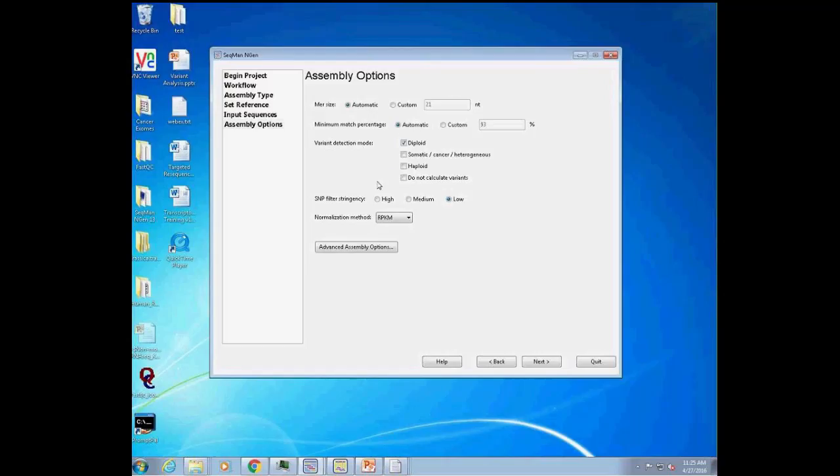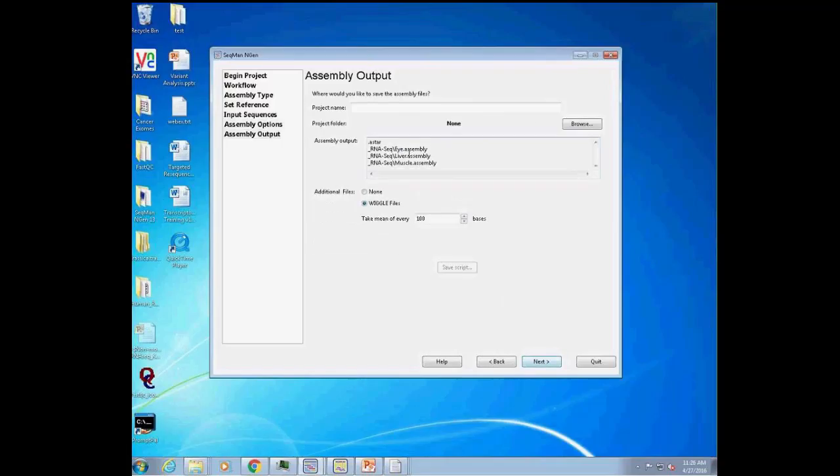If you're a current DNASTAR customer, if you've owned our software, you'll notice that we've moved more of the analysis options into the SeqMan Engine Wizard. The RPKM used to be downstream. So what we're doing is consolidating and streamlining the workflow. You make the choices up front, and we can start our analysis more quickly, taking out some of the steps in the middle. And we've done a pretty nice job with that so far.